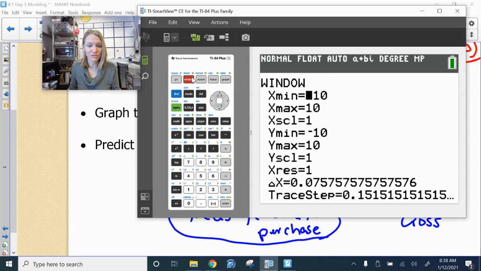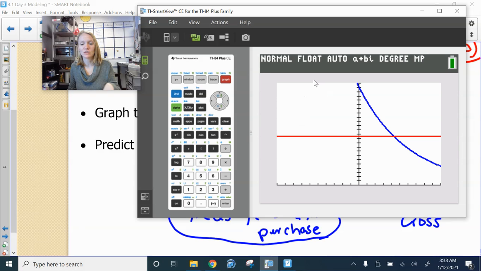If we want to see it, we would have to change our window. Our x's don't really matter, it's the y value. We could start at 0 and go all the way up to, I don't know, 24,000. Obviously, not counting by ones. What would I count by? So the y scale, that's what I'm counting by. Let's count by 1,000. There we go, graph. Changing that scale also made it graph faster. But now I can kind of see the idea of where we're at.